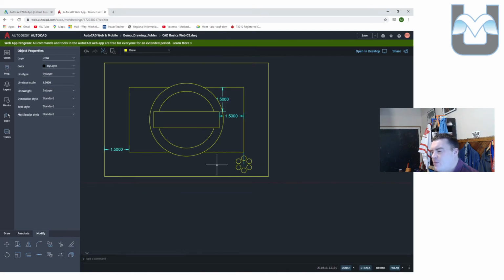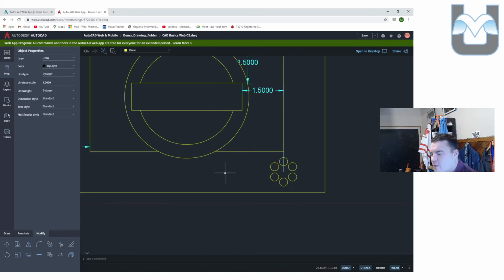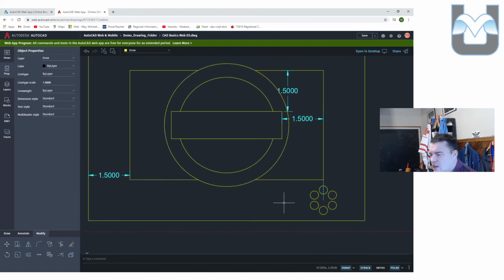Okay, now we're pretty close here. We're very close to having this drawing done and ready to dimension. This is nice because this object here actually comes as a single piece and you can move it around very easily. And what I'm going to do is use a new command called mirror. And the mirror command is really simple because it's going to let me specify a line. So to specify my line, I'm going to select the center of the drawing and draw a line straight down. And that's going to create a mirror object of the first object across that mirror line.